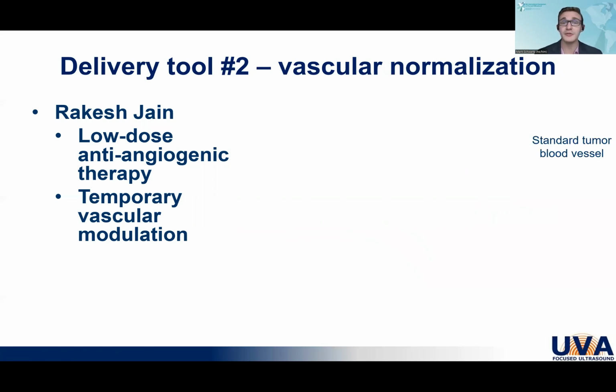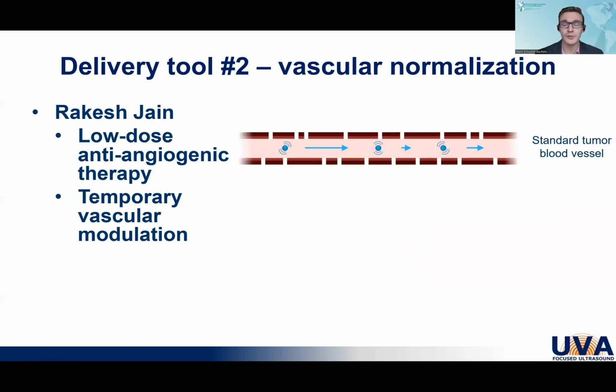And to illustrate how this might intersect interestingly with focus ultrasound, I'll paint a picture with a standard tumor blood vessel. Here you notice that there are cavitating microbubbles within a vessel. We can assume that this is within the sonicated region of a tumor. You may also notice that these vessels have holes in their walls. This illustrates the high permeability, leakiness, and ultimately high interstitial fluid pressure that results from leaky vasculature within many solid tumors, and the unevenly lengthed arrows within the blood vessel represent unequal and heterogeneous blood flow throughout the tumor, which is another major barrier to drug delivery to the volume of a solid tumor.